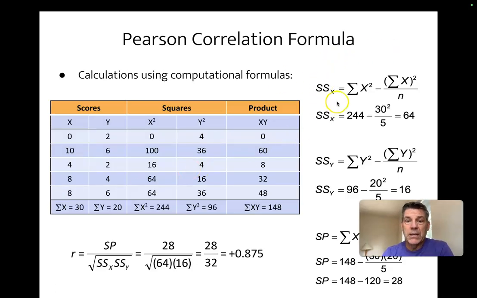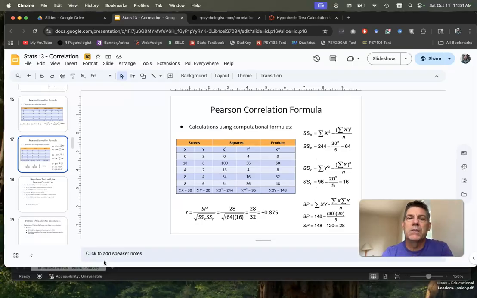So you're going to essentially create this table. You're going to be given this data here, but then you're going to want to have sum of x, sum of y, sum of x squared, sum of y squared, sum of x times y. All that gets plugged into three formulas: sum of squares x, sum of squares y, and sum of products. And then once you've got those three components, that gets plugged into your correlation coefficient. So less calculation, but that's where I would, again, just focus on the computational formula.